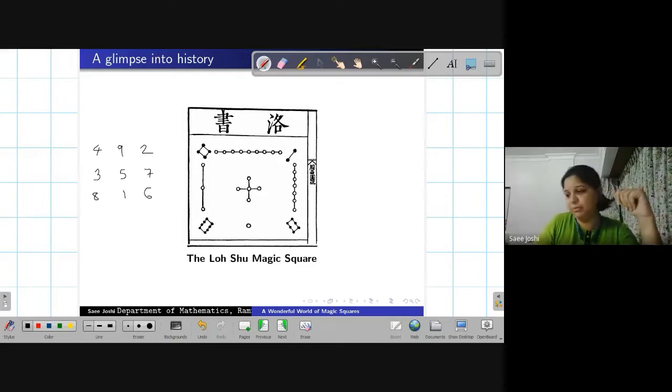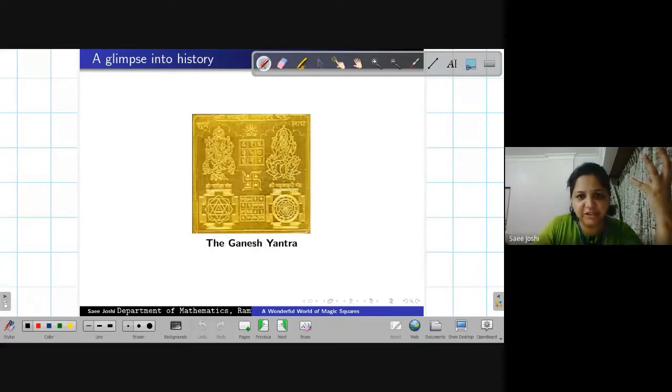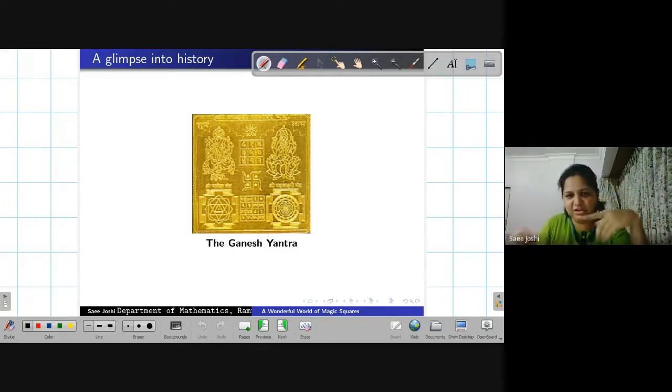Now, this concept was apparently known to Indians as well. In Hindu religious practices, most often you come across something. I don't know how many of you have seen this. This is called the Lakshmi Ganeshan. I don't know how many of you have seen this, but in Lakshmi Ganeshan also, this is some religious tab that you get, which is supposed to bring wealth and good luck, right?